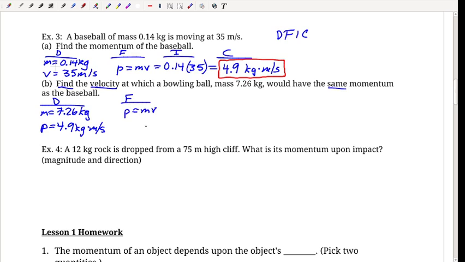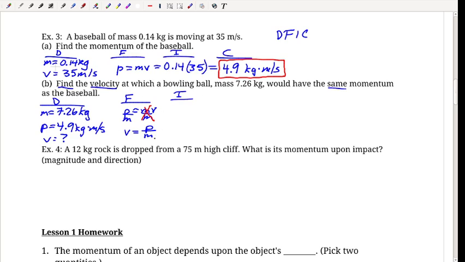Now remember, in the formula section, before you start plugging in your numbers, you need to rearrange it to find what you're looking for. In this case, we're looking for velocity. So you're going to rearrange this to find your velocity. In order to do that, divide both sides by m and write v equals p over m. So this is part of your formula section. You do need to show this rearranged formula. If it's simple enough, you can write down the rearranged formula right off the bat, and that is fine, but you do need to plug your numbers into the rearranged formula, not the original formula.